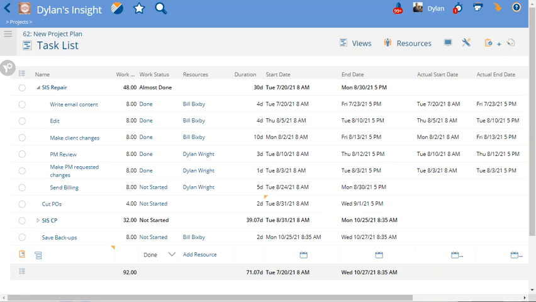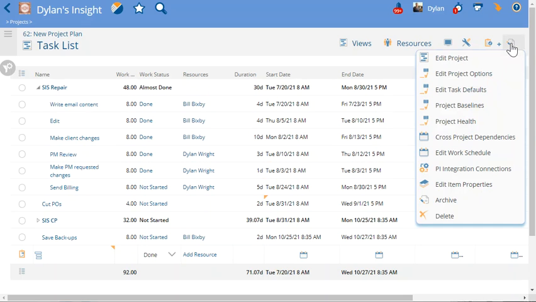This video will walk through how to automatically change your scheduled start and end date based on your actual start and actual end dates. You can see that on some of these tasks that are done, the dates that were actually entered as start and end reflect exactly what the scheduled start and end date tasks are. This is to change this setting on the project level, not just global.